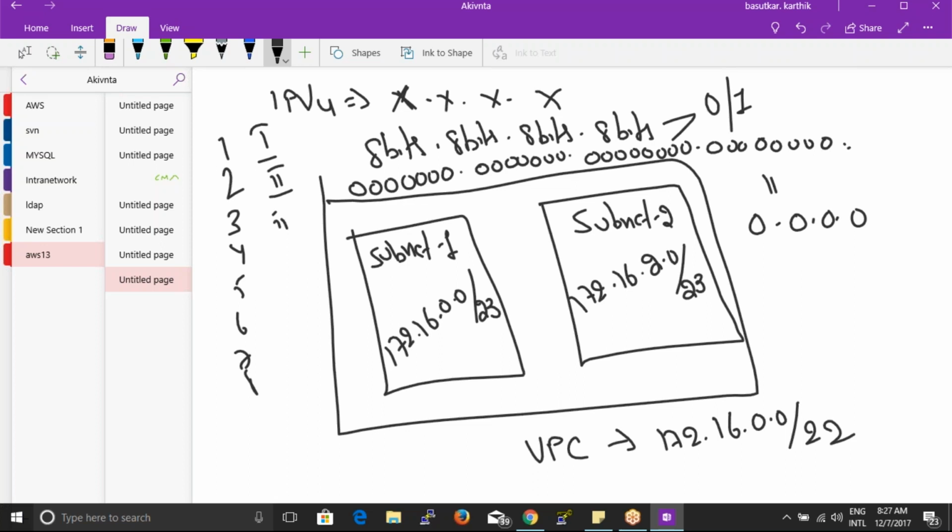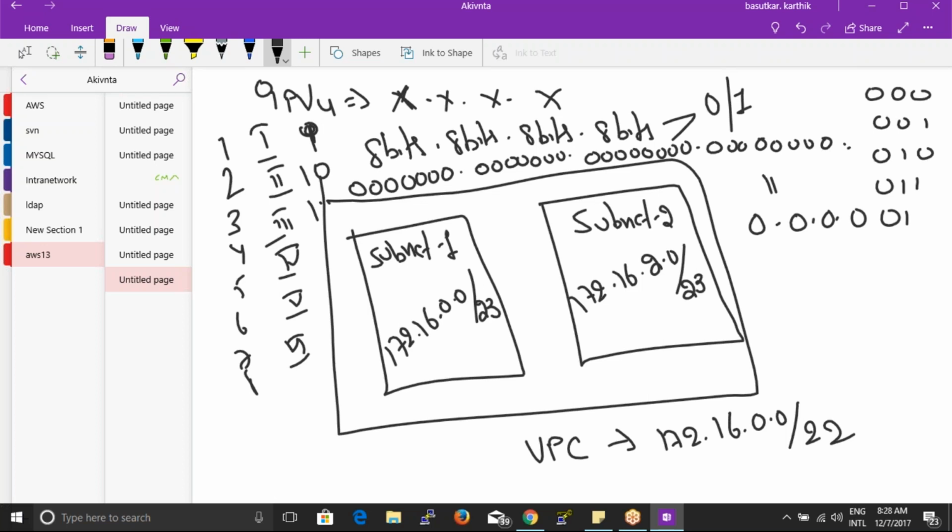The other way is in binary, like 0, 0, 0, 1, which you call 1, and so on. Do you know this? I hope everybody knows how to read these digits.